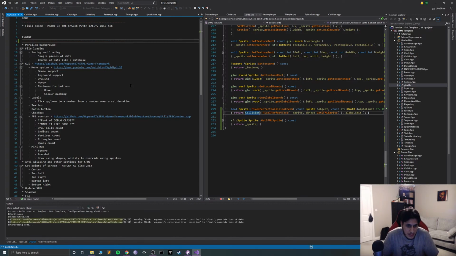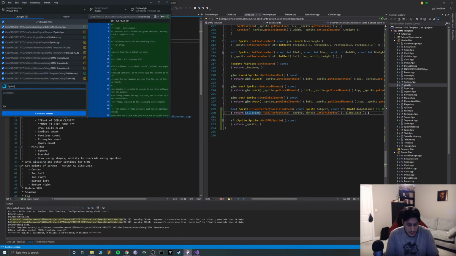We are almost there. Okay, so we're going to say sprite pixel perfect collision detection. Commit to master. Yeah, this end is coming along nicely now. Very, very nicely.